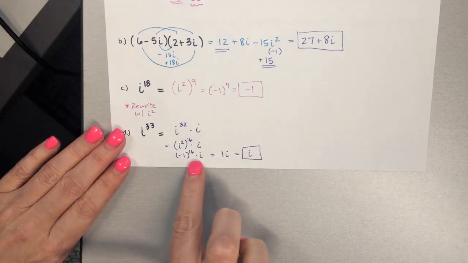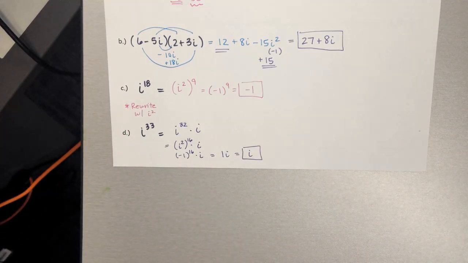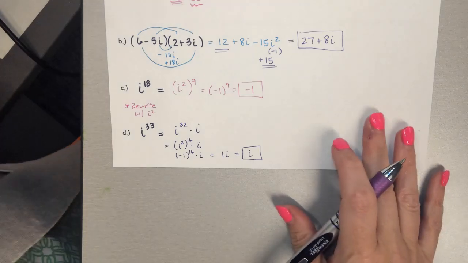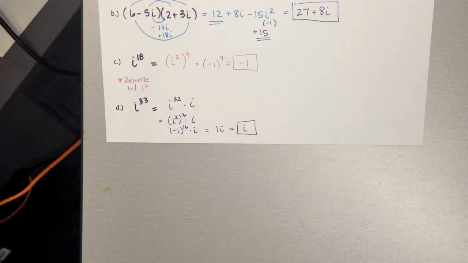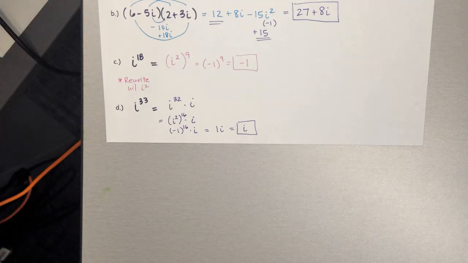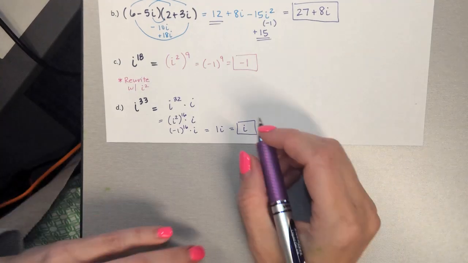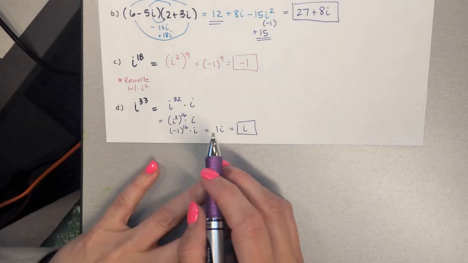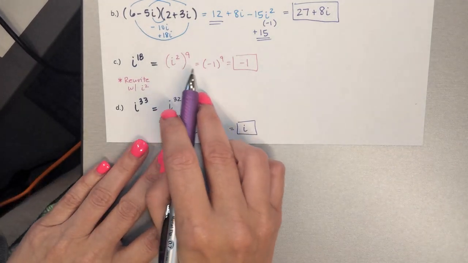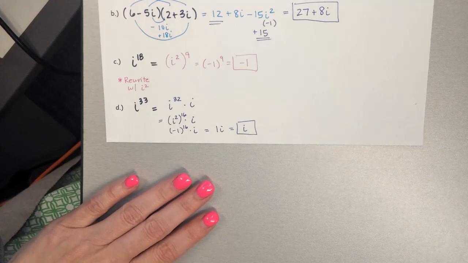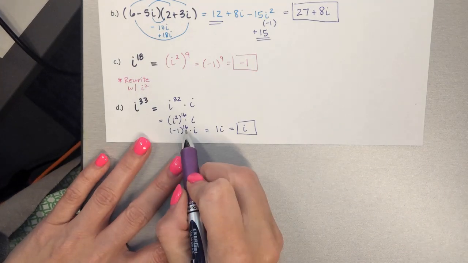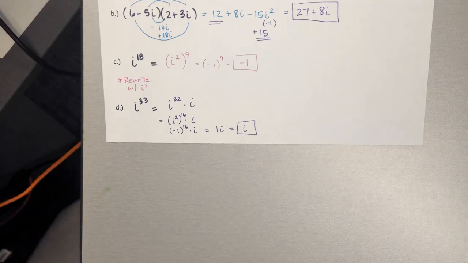And no, you don't have to write out every single one of these. This is to help some of you who maybe need more of a refresher, because we did do this like a year ago. So I know that's been a while. Okay, so anytime you have a negative to an odd power, you are going to get a negative. Anytime you have a negative to an even power, it's going to end up being a positive.